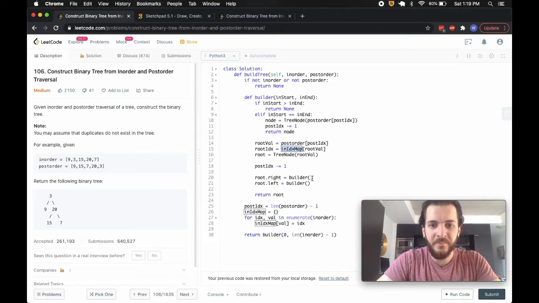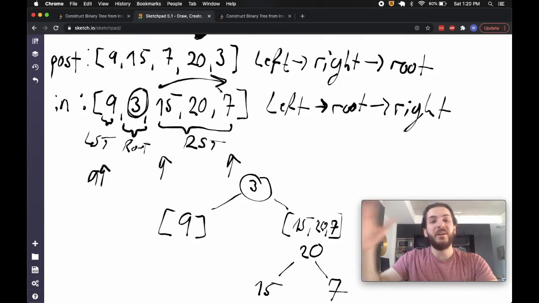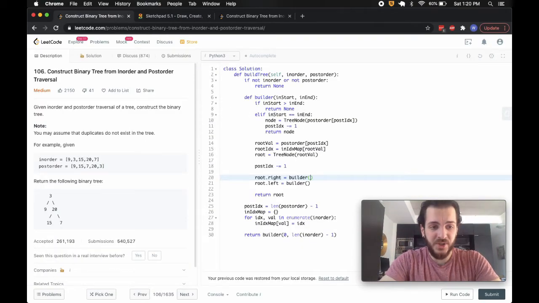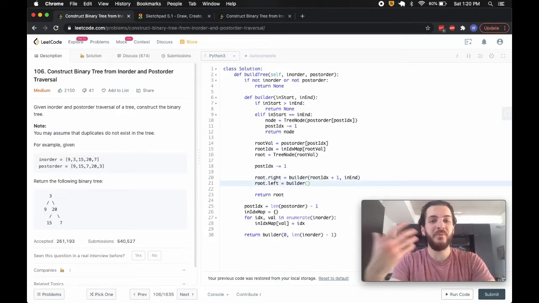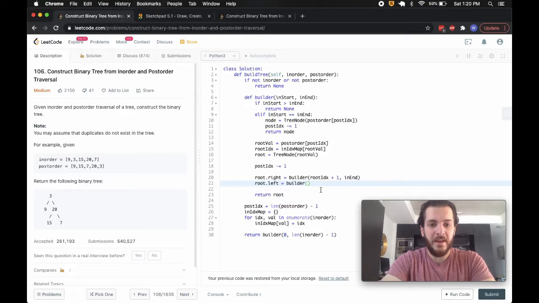Root index right over here. If this is my root index, I know that my right subtree is going to start at root index plus 1 and go all the way to the end, or whatever the end is of that in-end value. So I'm going to start at root index plus 1, and I'm going to go until the in-end. So wherever we've defined that end at, and that one might be variable as we make our recursive calls. It's going to kind of adjust as we go.